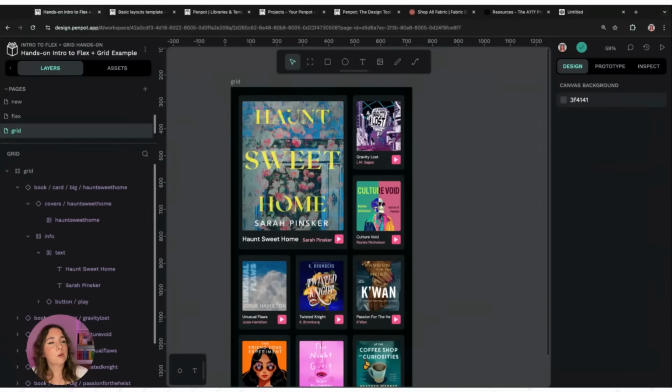But if you want ems and rems support in the future, I would suggest going to the community and letting folks know about that. The Penpot team are really responsive. That was not an intentional pun. So they will certainly consider it if you think that that's a good idea. Or maybe if you are a developer, you want to have a look into the Penpot plugin system that is coming up. Hey, maybe you want to build that into Penpot yourself. Penpot is open source, so contributions are absolutely welcome.